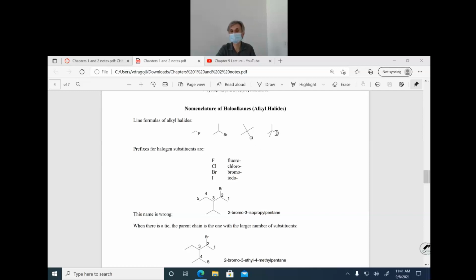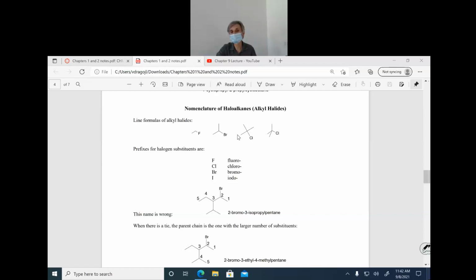And I put them here on purpose because sometimes students don't realize that both of these represent tertiary butyl chloride, t-butyl chloride. One here, third from the left, is how we often draw these formulas by hand, and I remember when I started teaching, the students got confused by it. The reason we like to draw this formula is that it's fast. You just draw a quick cross and Cl, and that's it, as opposed to drawing 4 bonds. Not much saving of time, but when you're doing it all the time, that's how we often do it.